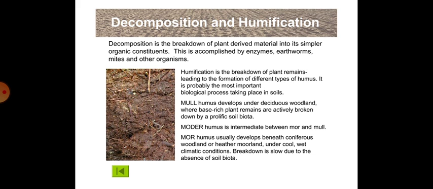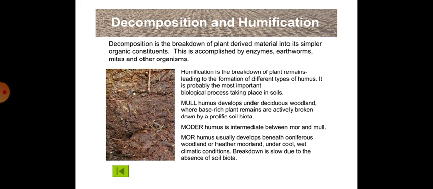Now comes decomposition and humidification. Decomposition is the breakdown of plant derived material into its simpler organic constituents. This is accomplished by enzymes, earthworms, mites, and other organisms. Humidification is the breakdown of plant remains leading to the formation of different types of humus. It is probably the most important biological process taking place in soils.